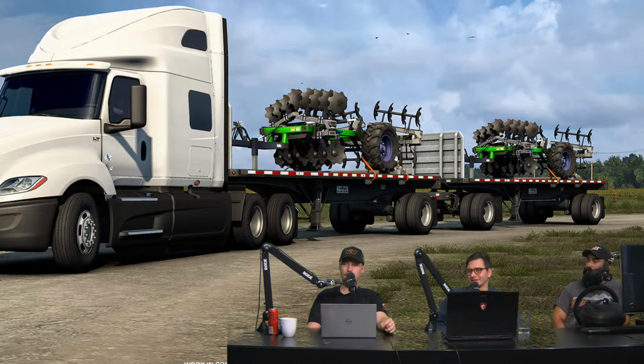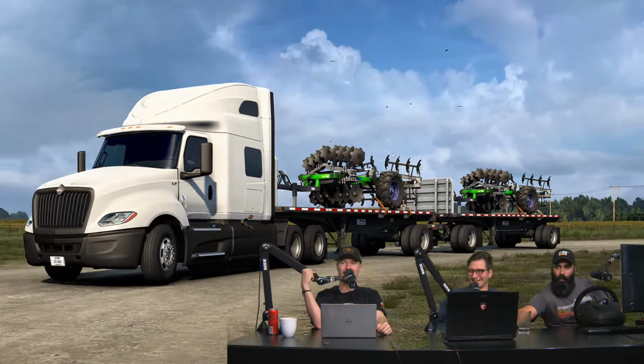I believe that what we see on the screenshots is two of them hold on a double, but I believe in the game you will be able to get one of them on a low bed or whatever. Or maybe two. Can they fit on one? Yeah, I hope so, but I'm not sure, to be honest. Okay, let's figure it out. That's my homework.